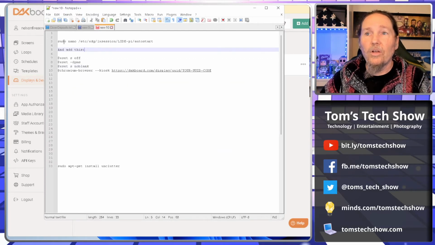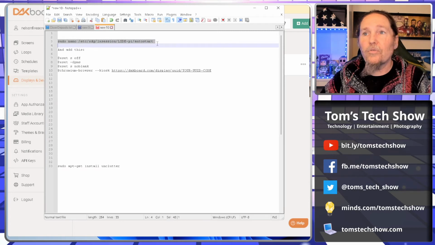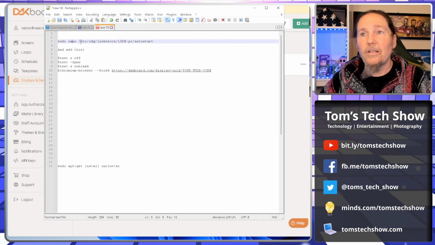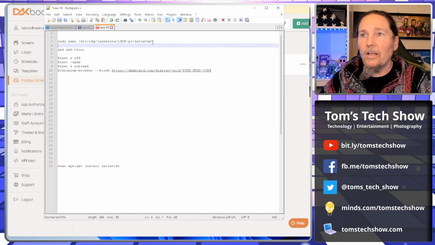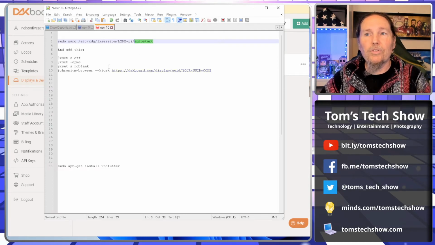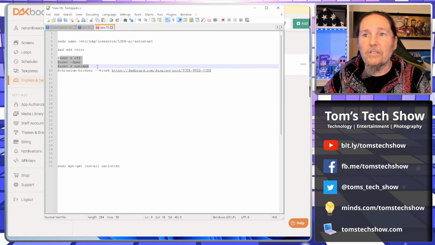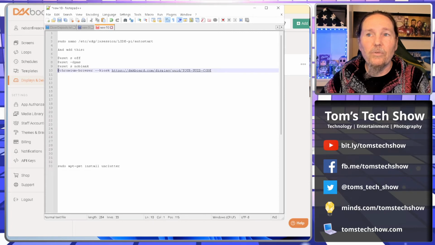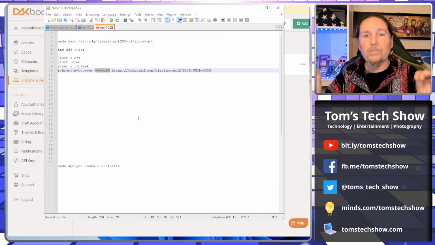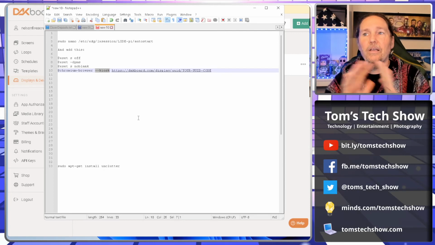Okay, so as you're there at your console of the Raspberry Pi, you go to sudo nano /etc/xdg/lxsession/lxde-pi. This will all be in the description. autostart. So we're going to edit the autostart. There are some commands here. Then the last thing here, we're going to do chromium-browser, and we do --kiosk. That loads the browser in kiosk mode, which means it's going to fill the entire screen.